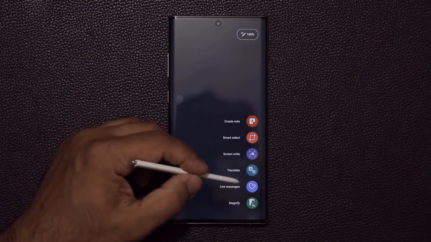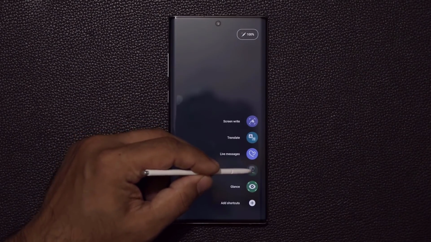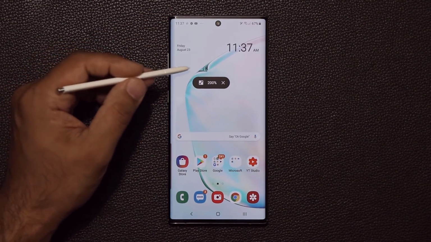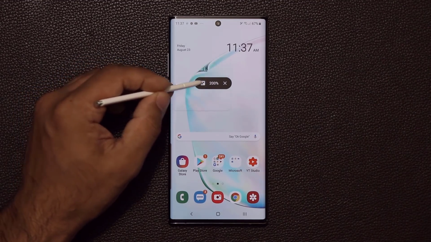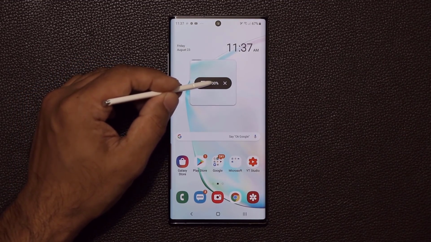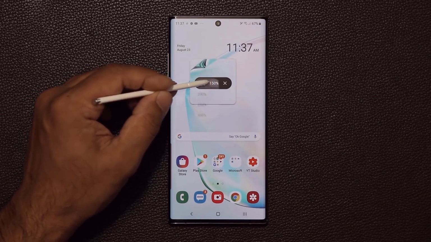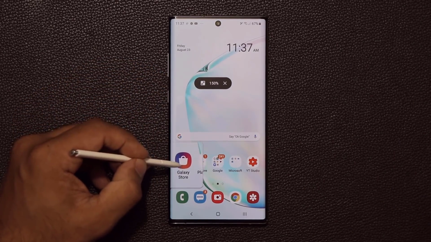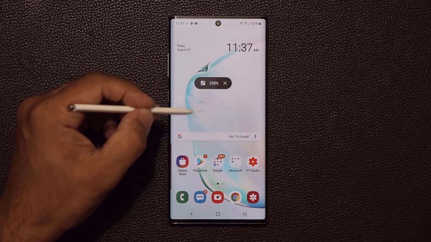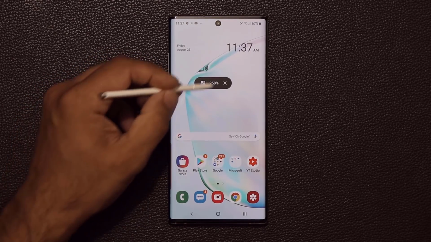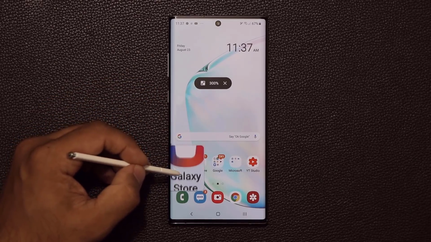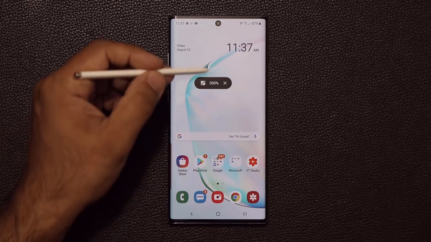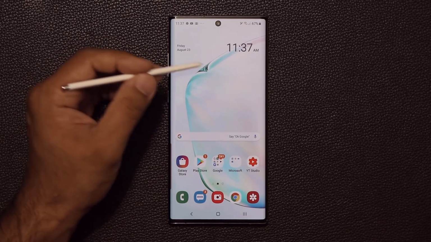So if I press on this one, now we can do the magnify. Magnify is pretty damn amazing. Again, you get a toolbox on the top, and right now it's set for 200% magnification. I can change that to 150, 200. I can magnify anything I want on the screen. So let's do 150. Take a look at that. So let's do 250. Take a look at that. It's bigger magnification. Let's do 300 maximum magnification in case you want to see something with more precise detail. So X that out when you're done.